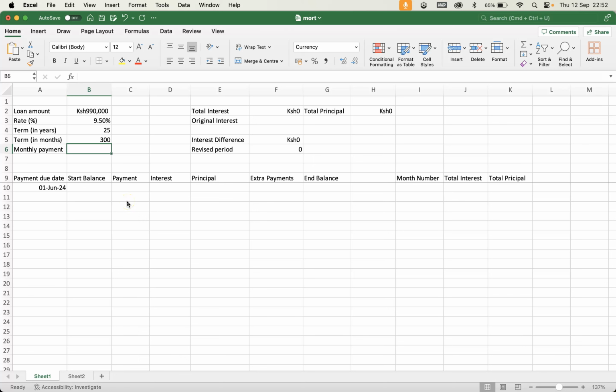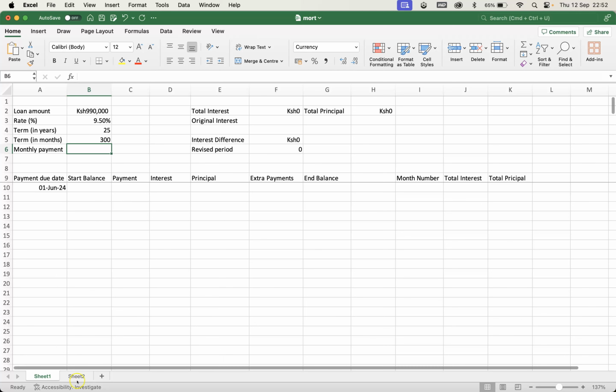This is Casey, and today we're going to talk about mortgage calculations. I know this is a topic that most people don't like talking about because it's believed to be for the elite, for the rich, for people who can afford this. But again, there's no harm in learning how to do it. And at the same time, at the end of this video, I will show you how you can completely reduce the interest you pay over the period because of just doing something magical. So stick to the end.